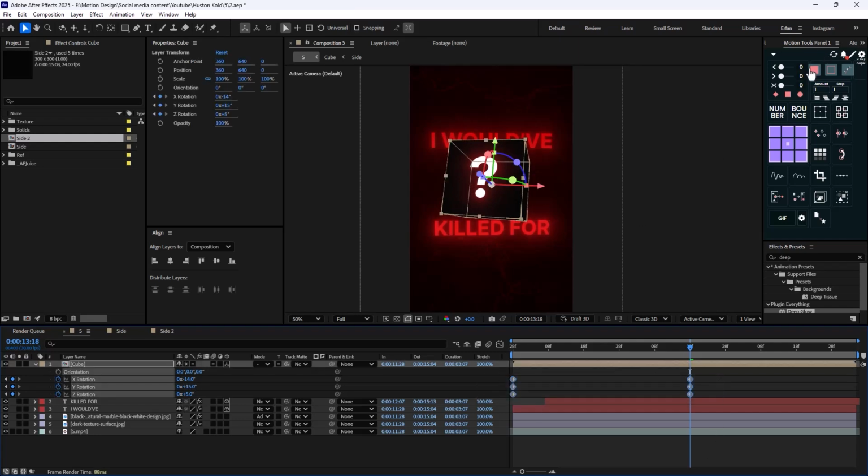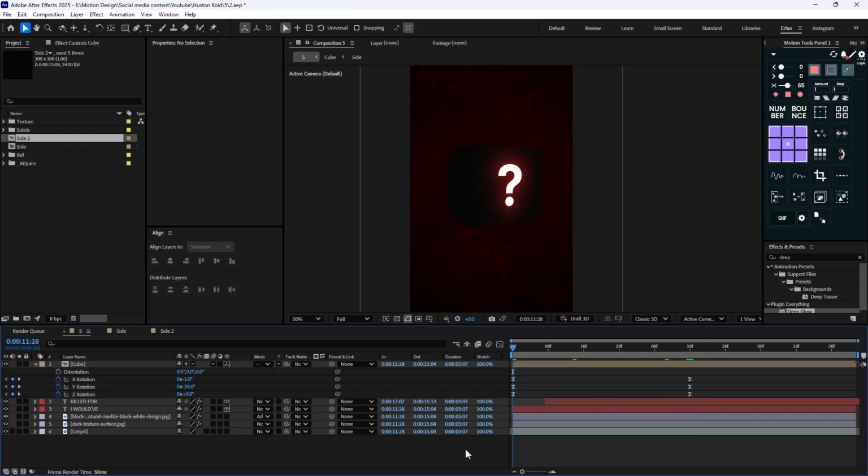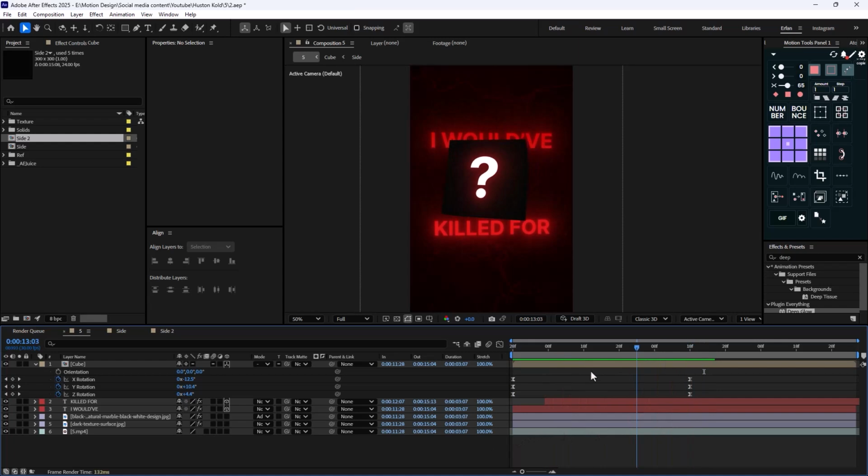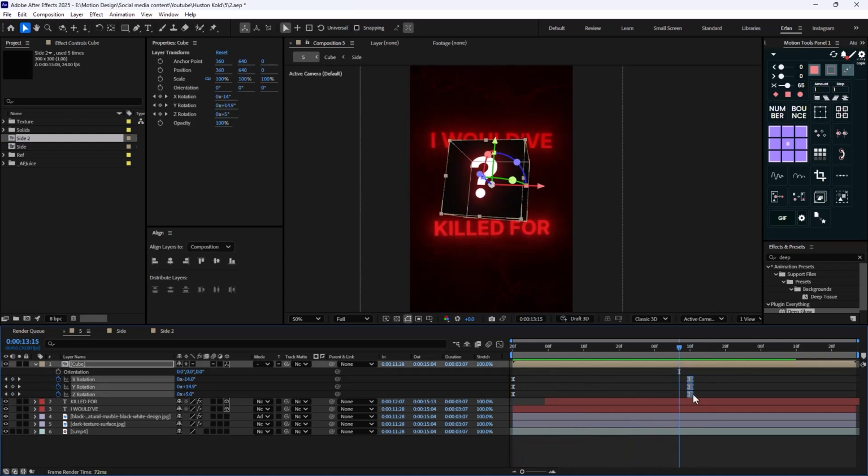So this is good for me. I'm just going to use the motion tools to set the easings on 65%. And now display. Well, it's a little bit slow, but it's fine for me.